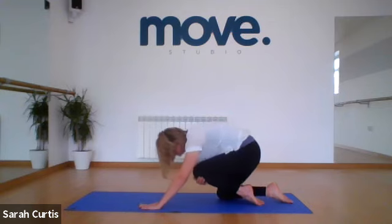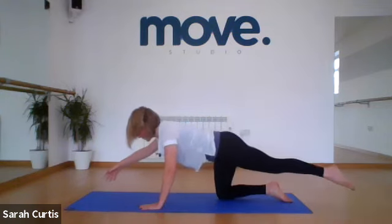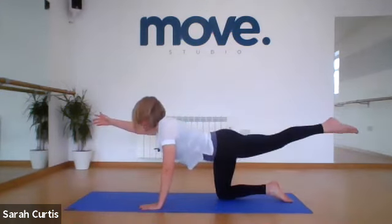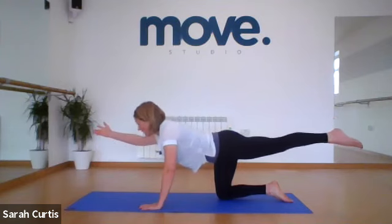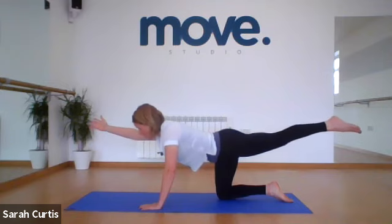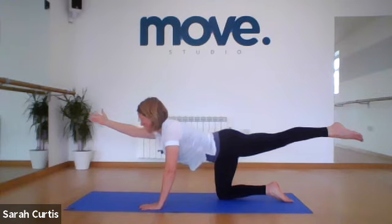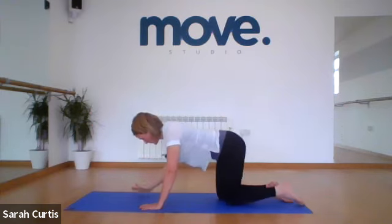As I come forward, my left leg goes across the floor, my right hand comes forwards, and I extend, lifting the leg, lifting the arm, and feel like you're being stretched to the outside edges of the room. So I'm not looking for so much height, but more length. Then we bring the hand and knee back in.